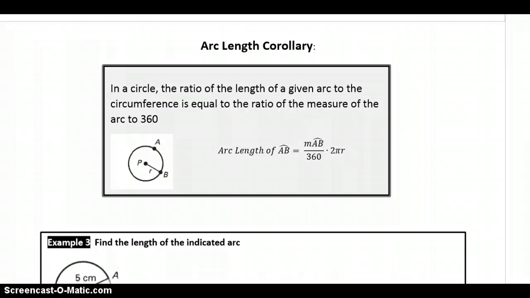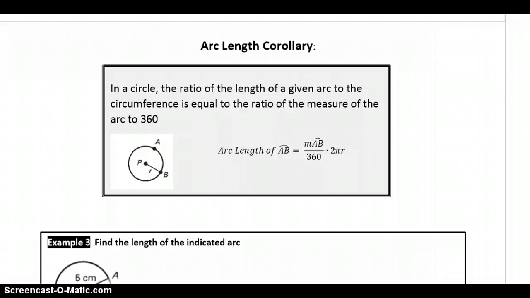And this is where we're going to talk about how to actually calculate that distance from A to B. So if I had a circle and I actually walked around a circle in a curve, I want to know exactly how much I walked. Okay? Not from here to here, but I want to know how far I walked around the circle. That's what we're calculating in this arc length. So what this tells us here is the arc length of AB, this curve here. It is the ratio of the circumference of the whole circle, the length around the whole thing. Okay? So how you find it?